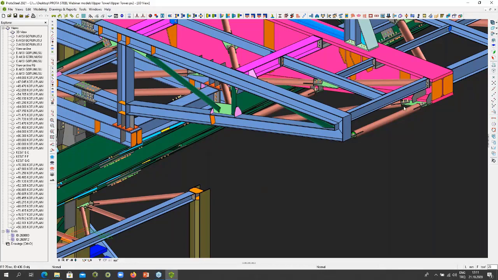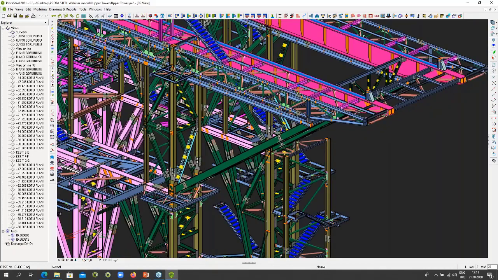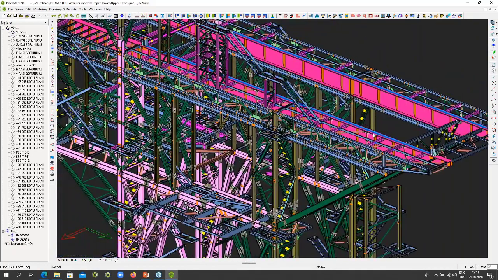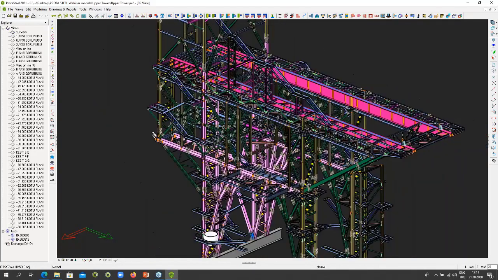Obviously, we have smooth integration with other software. Even with Tekla, we've got IFC-based communication, and it's got a fully integrated functional CAD package within itself. So you don't need AutoCAD to work with ProtaSteel. ProtaSteel has got its own AutoCAD inside it, its own drawing software, and hopefully, with this one single piece of software, you will not be left behind, and you will not have to revert to anything else.